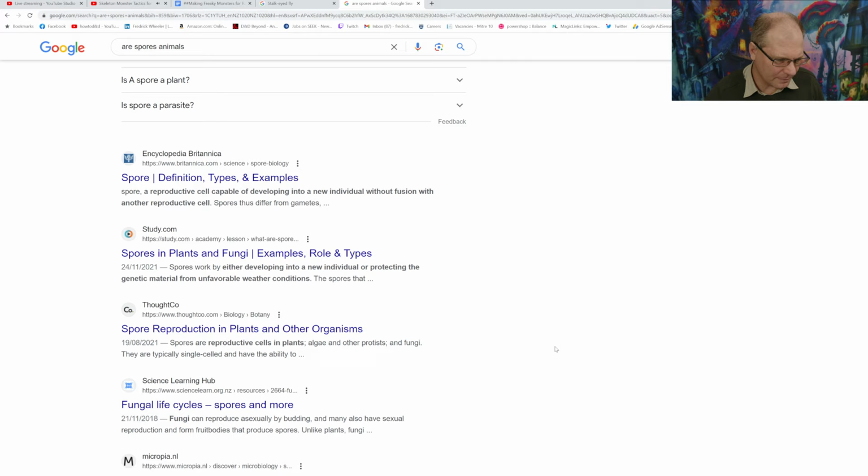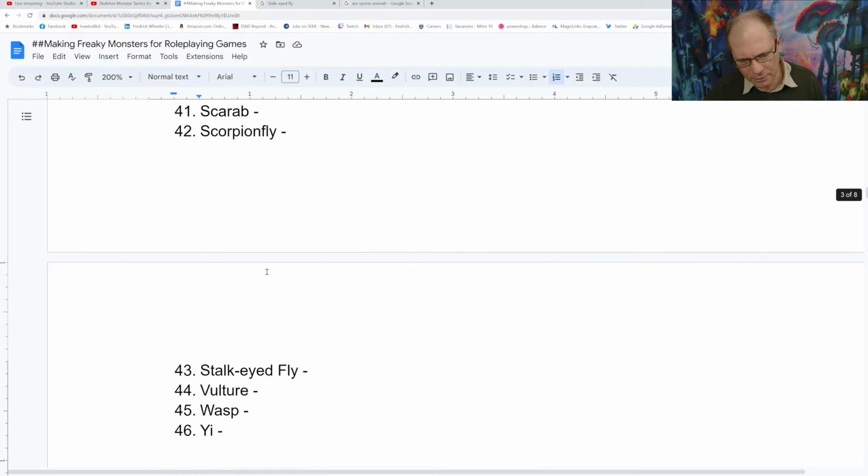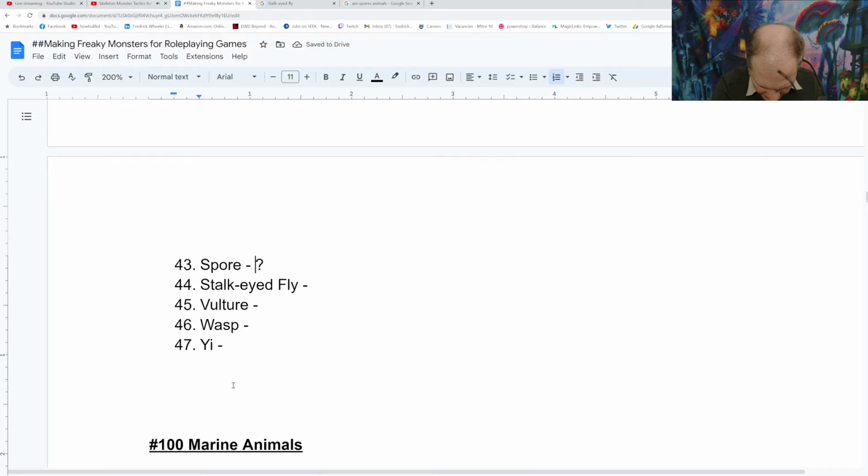Well, we may be able to add that. It's sort of on the border, isn't it? The problem with a spore in terms of its biology is it's like a virus. It's not got much going on, so it would be very, very difficult to utilize in your monster creation. I'm going to put a question mark on spore, but I will put it in. Because I'm not completely sold, but I'm not actually turned off by it. So three more of these little suckers, and we're done.